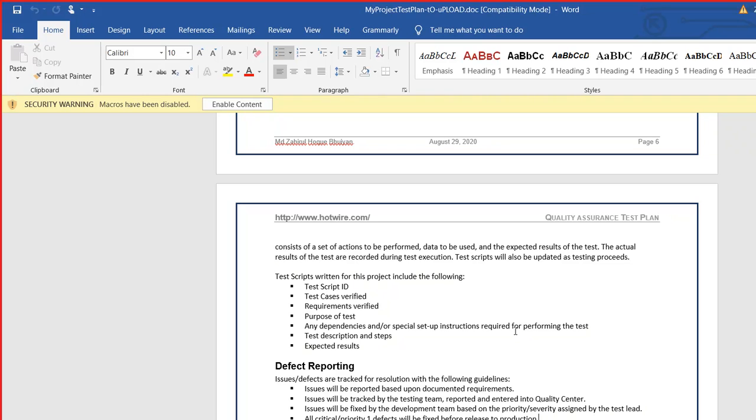Based on the requirement document that I sent you, you will be writing your own test plan. You will create a copy of this and change the document according to how you want to design it. If you have to change everything, go ahead, don't worry, just write a test plan.